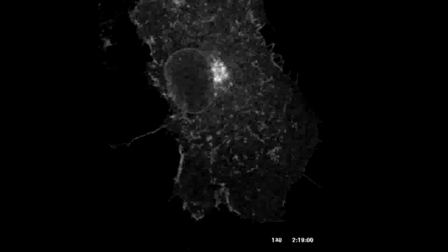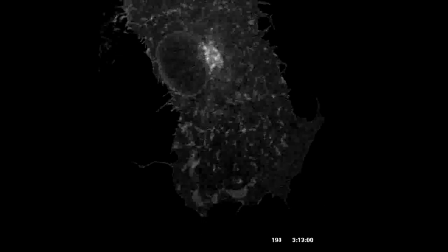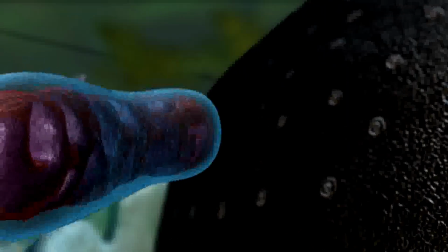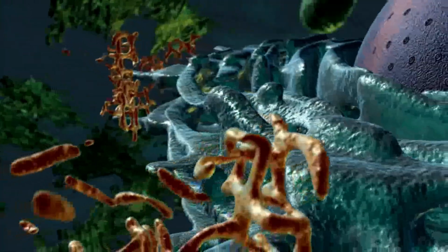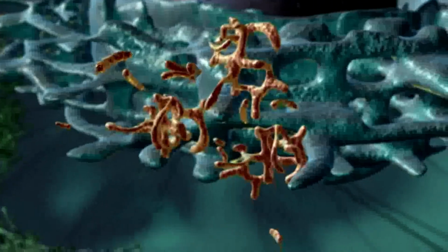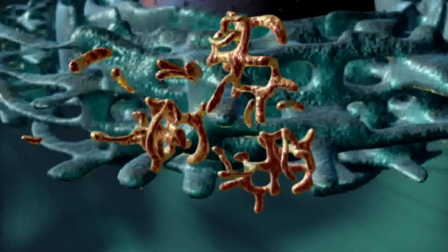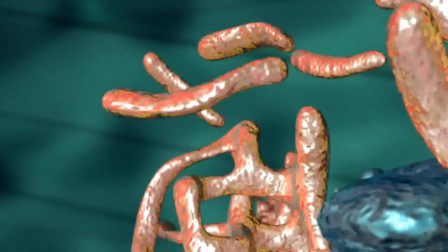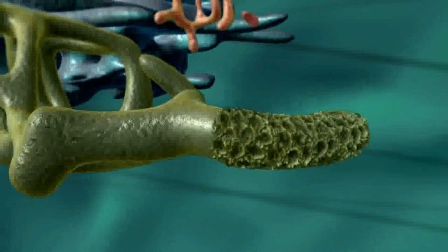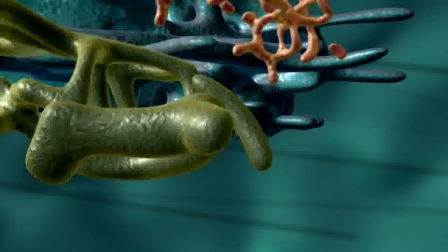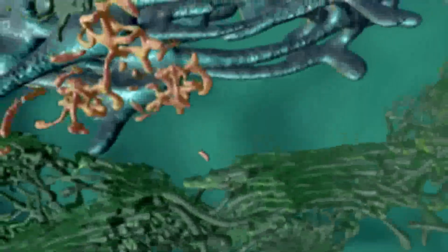Next, we have a reconstructed 3D model of a mammalian cell showing the interaction between the endoplasmic reticulum and the Golgi apparatus. We enter the cell clearly seeing the enormous nucleus. Closely surrounding it is the endoplasmic reticulum, where different biological molecules are produced. Vesicles will bud off the endoplasmic reticulum and travel towards the Golgi apparatus, where they will fuse with its membrane, and here it can be modified and transported elsewhere in the cell, or it can even be exported to the outside of the cell.